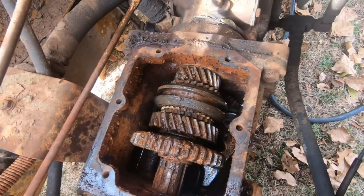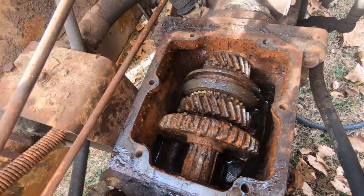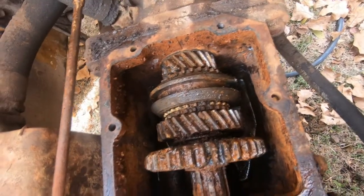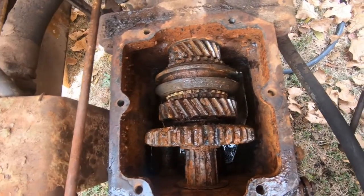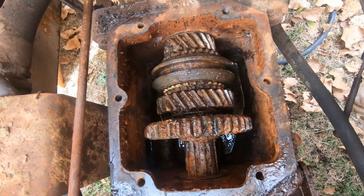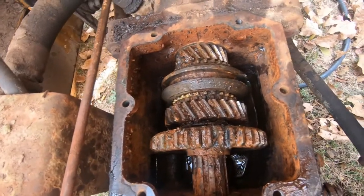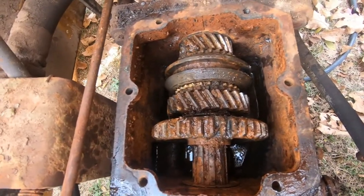Well folks, you are seeing what I am seeing for the first time. I suspected I'd see some rust in here - it has really built up on these gears, and I don't know what else this is. It's really hard to tell what's going on, but clearly we've got a lot of rust. It is ugly. The nice thing about this little gearbox is that they are super simple and easy to rebuild. You can get a rebuild kit for them for about $150 to $180. My suspicion is that it's just rust from sitting for so long, and hopefully it can be cleaned up.